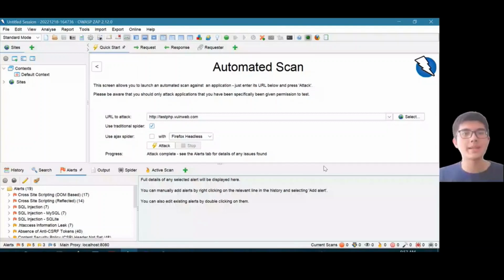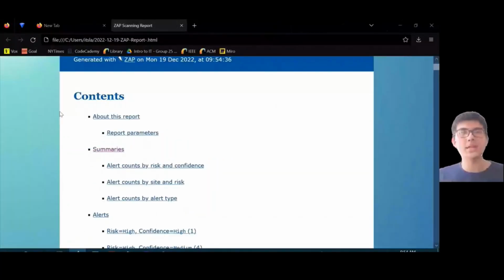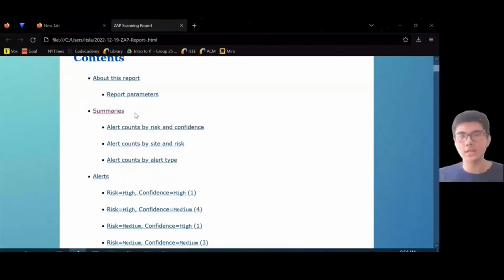Okay, now the scan is finished. As you can see, there are 19 alerts of the current issues. To view the full descriptions of every vulnerability, you can go to report, click generate report, and you will have the scanning report of ZAP, including a summary of how many alerts. There are 19, with 4 high, 11 medium, and 4 low.